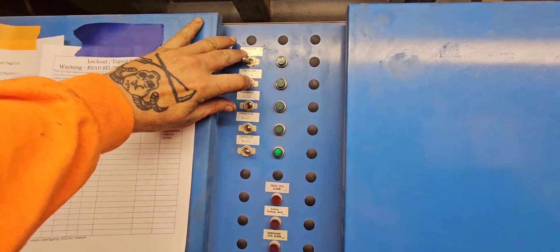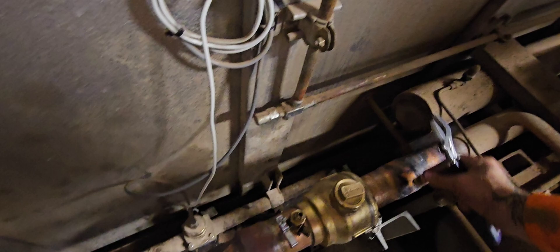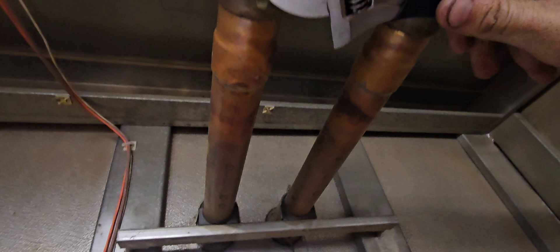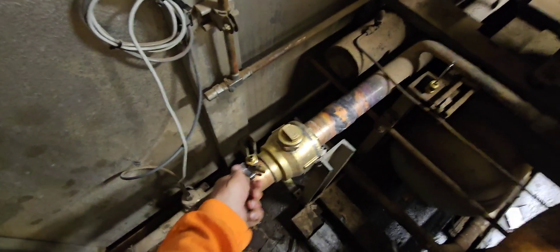First thing I want to do is toggle these compressors off. I'm not worried about pumping down the rack right now because it's only going to be down for ten, fifteen minutes at most — so I'm not worried about getting too much liquid back. Next we close these ball valves and close this one and these two. Then I just want to close this oil line right here. With all three of those closed, we've isolated that side, isolated that side, and that line coming up is isolated right there. I can go ahead and relieve this pressure. We got all this pressure blown off and we're isolated.